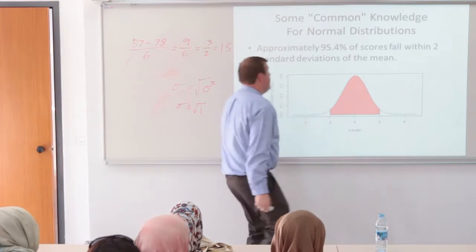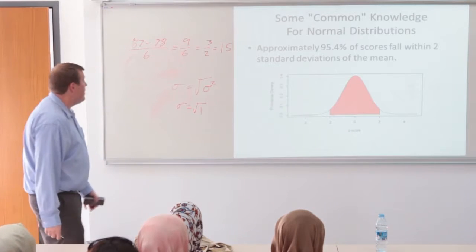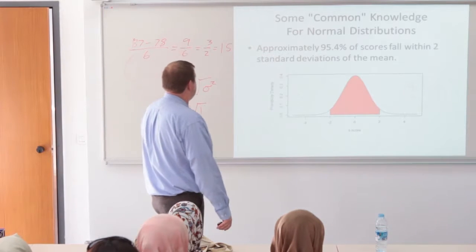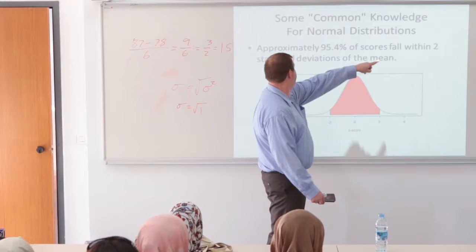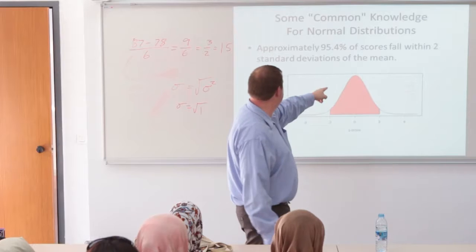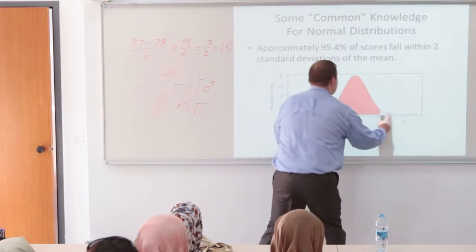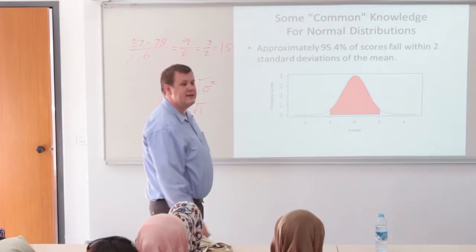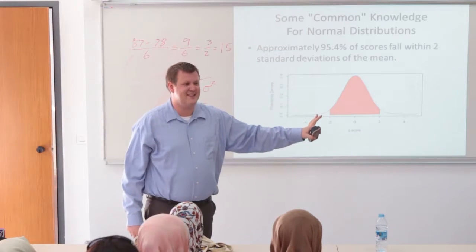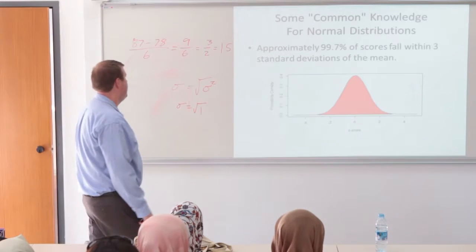Now if we look at up to 2 standard deviations above and below, now we are including a bit over 95%. So what this means is if you are using an alpha of 0.05 and you get a z-score of 2, well, you know that beyond that is 4.6%, right? Which would be smaller than the traditional alpha of 0.05.